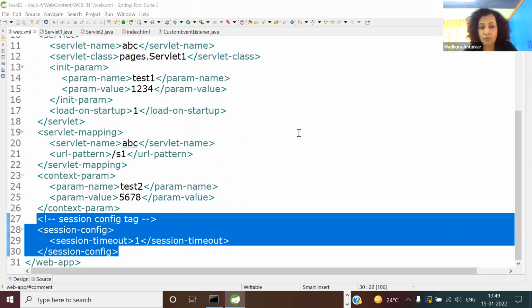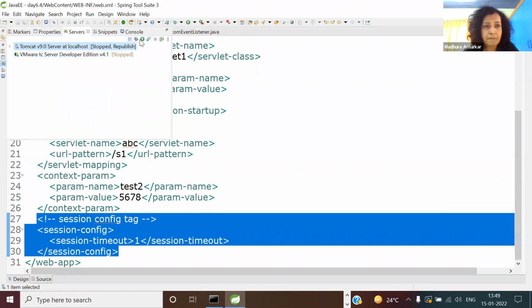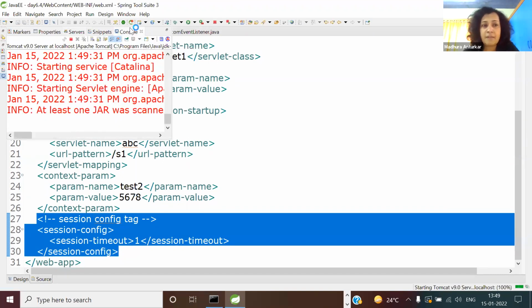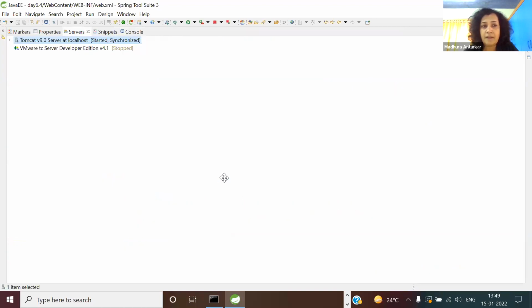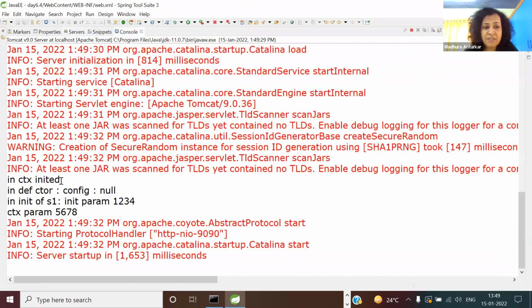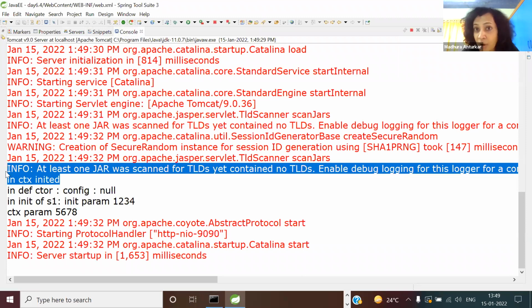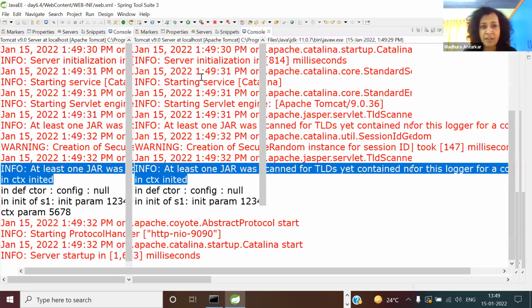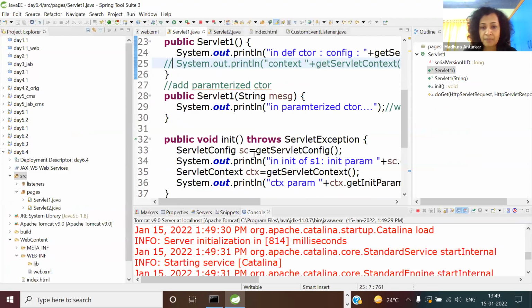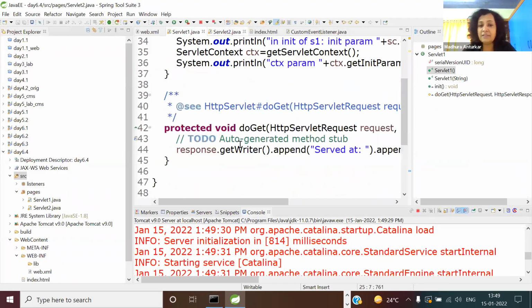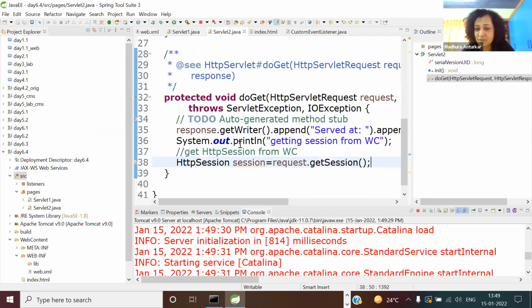Okay. So let's see whether your container is really calling those HttpSessionListener event notifications. Simply start the server and watch the console. The only thing which has started is contextInitialized. I have not yet sent the request. I forgot where I wrote that session thing, in Servlet 1 or Servlet 2? In Servlet 2, I guess. Yeah, in Servlet 2. So let me give a request to Servlet 2.